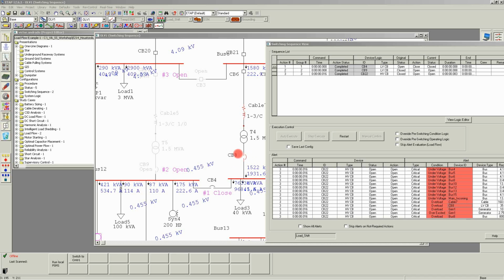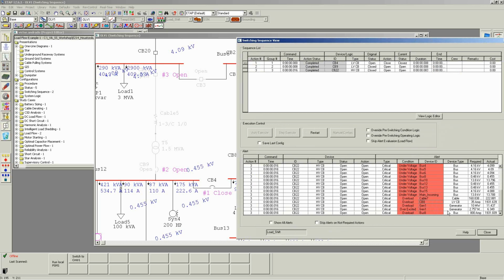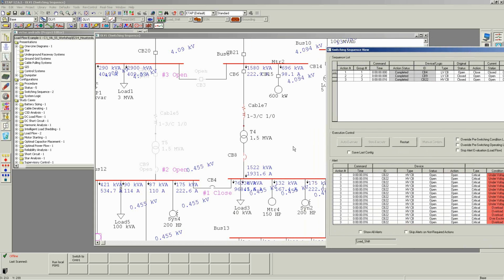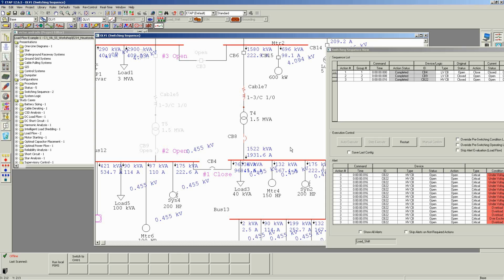So there's an overload problem with CB8, cable 7, which is highlighted on the report right here. It's also experiencing overload condition. T4 is not overloaded, so that's why it doesn't appear here. And also there is an overload on the generator. So it says that the generator is overloaded.